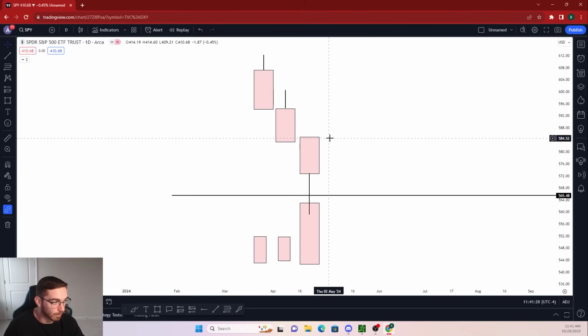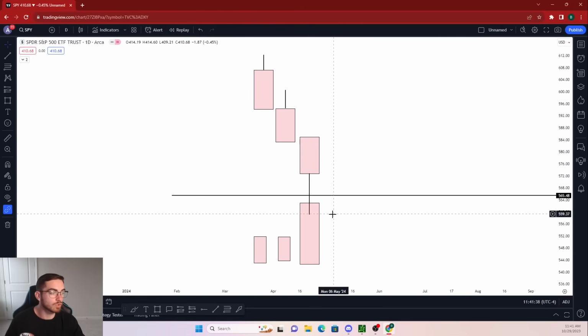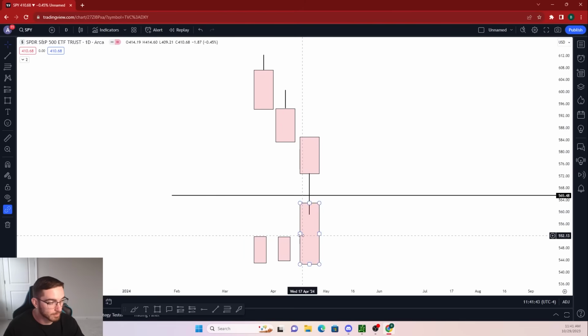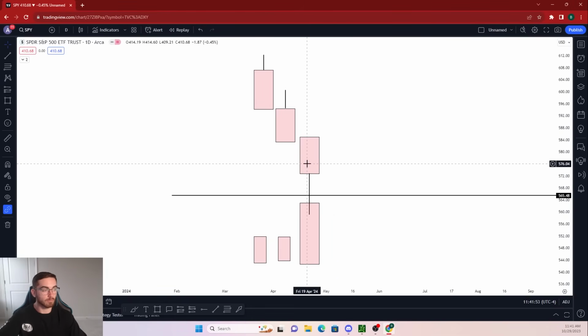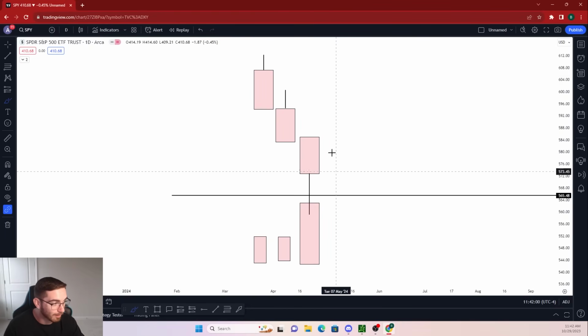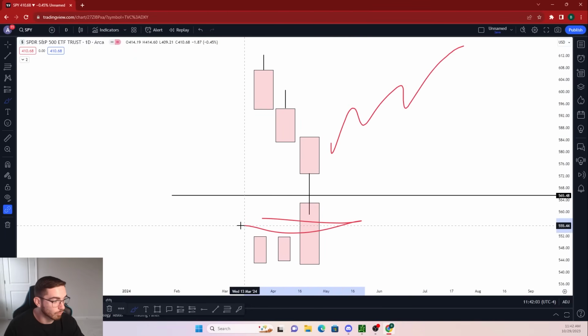Price opened at the high right here, went all the way down to the low right here. However, buyers stepped into the market and drove prices right back up into this level right here. So actually, instead of interpreting this all as selling, we can begin to interpret that a majority of this volume right here was actually on the buy side, and buyers are willing to push price back up. So because we have that level of interest with confirming price action and then confirming volume, this would set up for a high probability trade to the upside with a stop loss right below these lows.